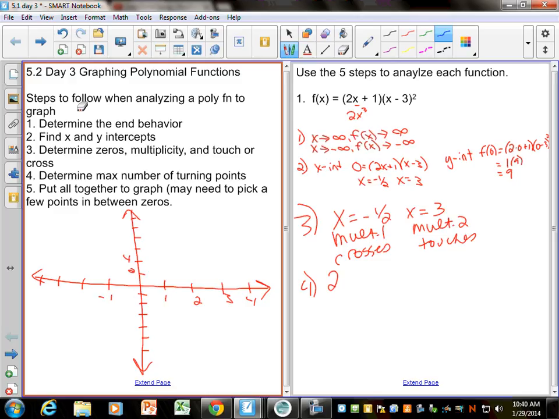And here's why we do all these steps, because it makes graphing this a little bit easier than if you just started randomly picking points and hoping that you got the right graph. Start with your zeros. You are going to have a 0 at -1/2 and at +3. Yes? Do you agree with me on that? We know any other points on this graph right now? We know the y-intercept is 9, so I can go up here to 2, 4, 6, 8, 9.